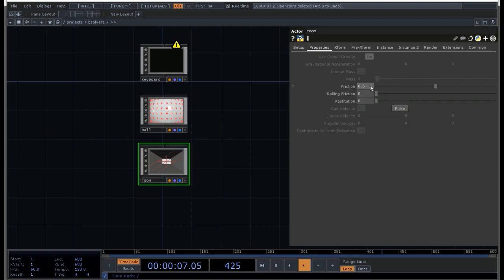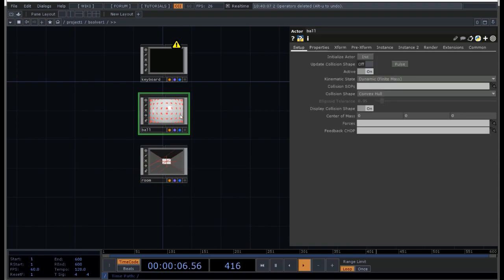Here every actor has these properties, and for this simulation we want the friction of all the actors to be 0, and the restitution is different according to the object. In the case of the room, we want a restitution of 0.8. Restitution is how much energy is given back to the object that collides with the room, for example.